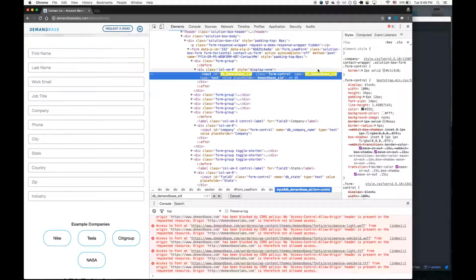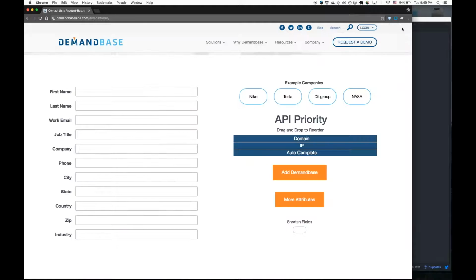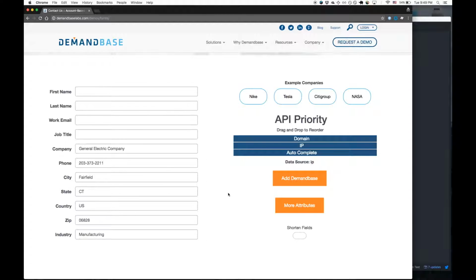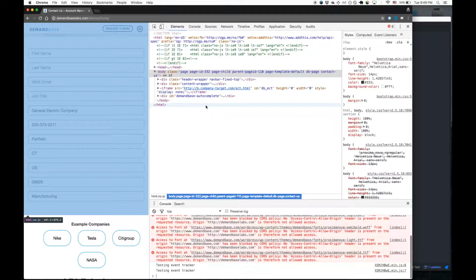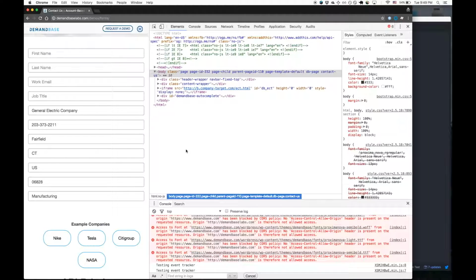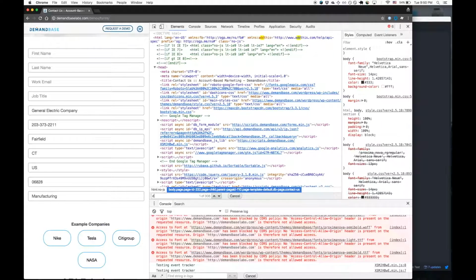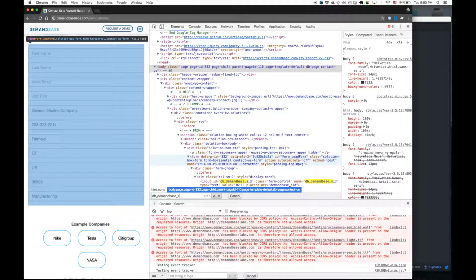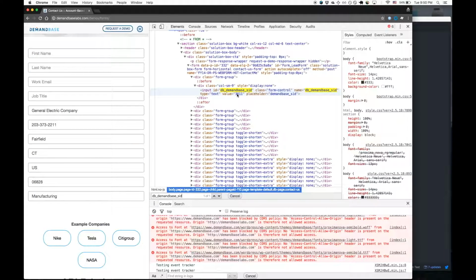It's hidden, but if I add Demandbase to this page, you'll see that even though it's hidden, we notice that a value all of a sudden appears inside of this field.